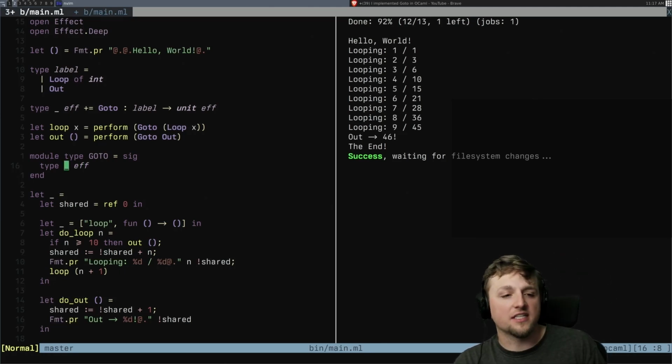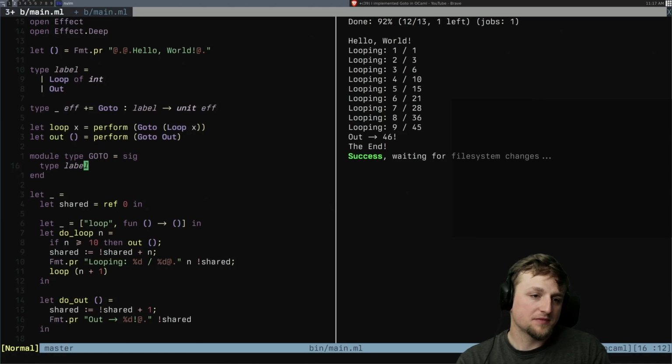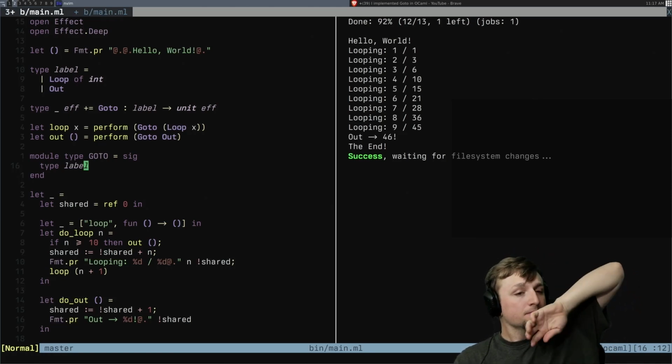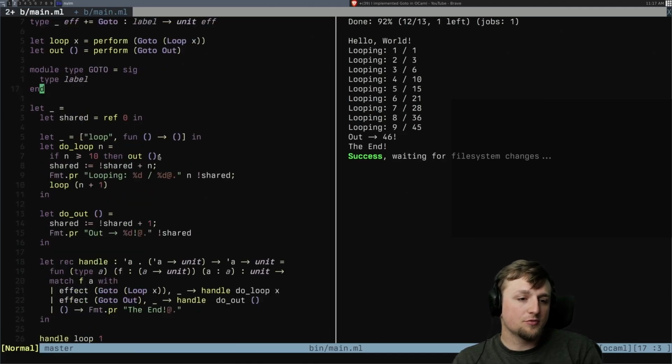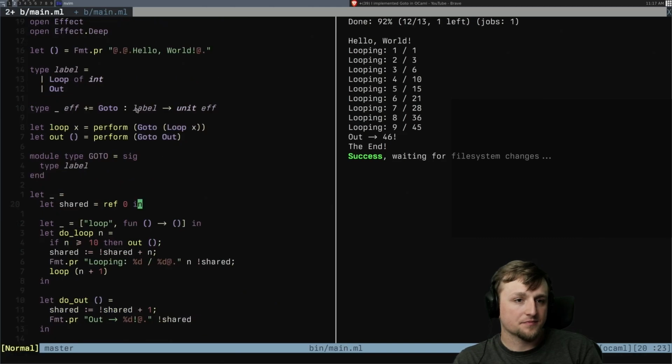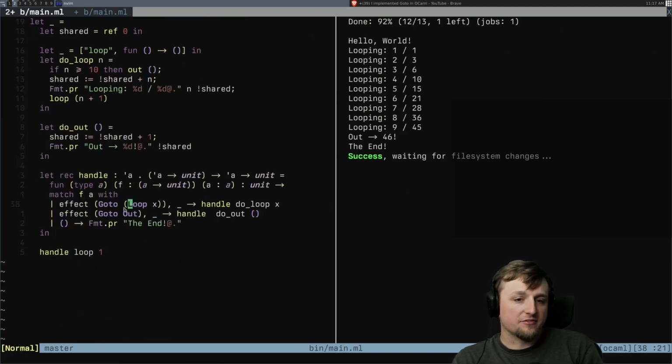Oh, we can say type label, okay, right? And then we need something, because these are all labels, right? These are all like a label. So what we really have here is a label effect goto label.